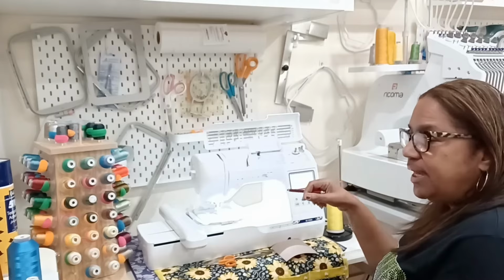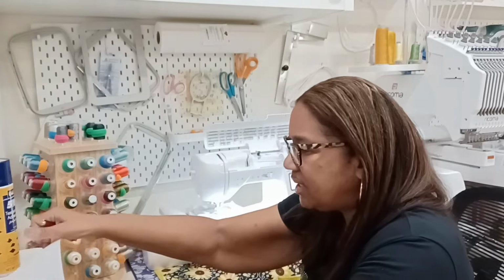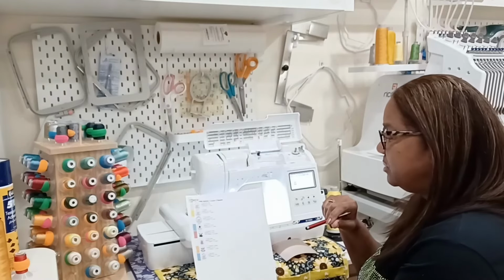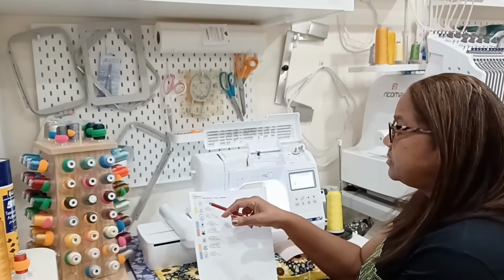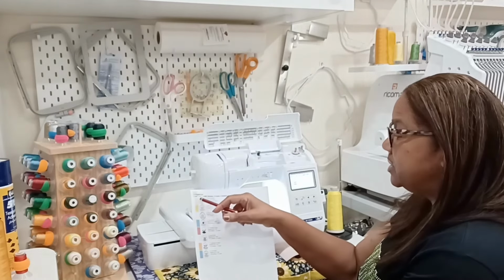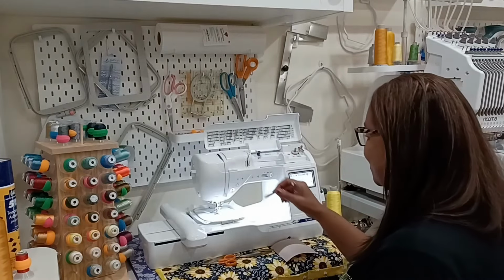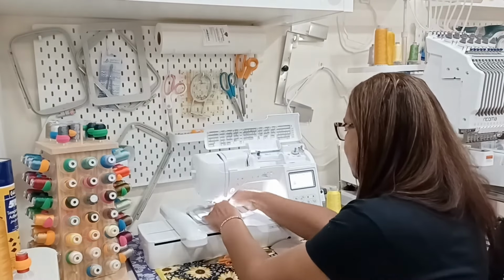If you're new to embroidery and you have never done this before, then follow the order of color that the machine gives you, and also you can follow the colors here. Okay, this is a printout from Embroider's design software, or Embroider's Essentials. And I know that these are the placement and then the tack down, but I'm gonna go ahead and do yellow and yellow instead of these two colors. Hopefully you will get what I'm trying to say. But anyway, let's go ahead. I already threaded the first color, so because it cleared, I'm gonna take this off. I don't need it anymore.